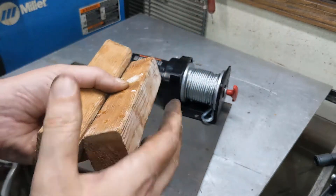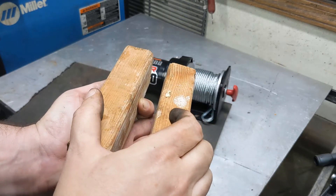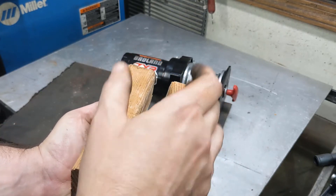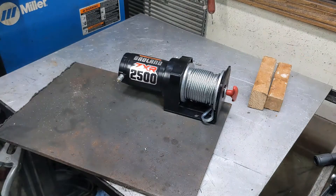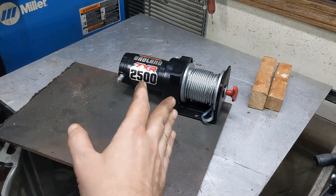So this piece will just slide — if this is the top — it's going to slide right down in between here. That way when it's holding weight, it's pulling down on the top of the beam, but when it's not in use, I can just grab onto the whole thing and lift it right up without any kind of connection. Obviously we're going to have to figure out all the wiring and stuff after the fact, but first let's get this thing mounted.